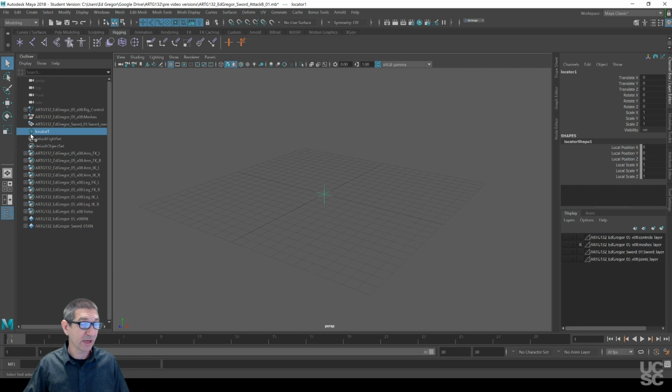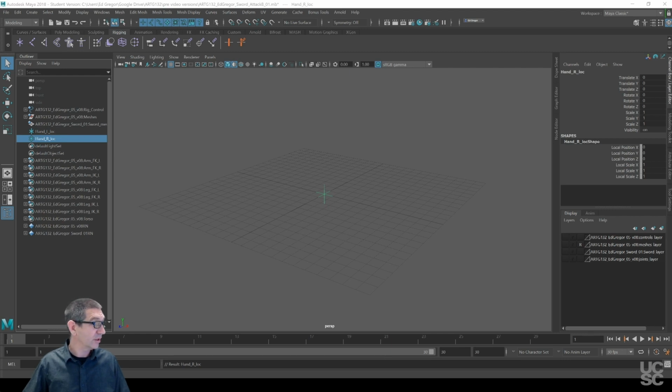We want to name this locator. It looks like this, kind of looks like how it does here for its little graphic icon there. For the locator, I'm going to name this one hand_L_LOC, which is kind of how people like to name locators. And then I can just duplicate that one. So I'm just going to hit Control D and duplicate it and name this one R locator. So we want a locator for each, there's two of them there, a locator for each hand.